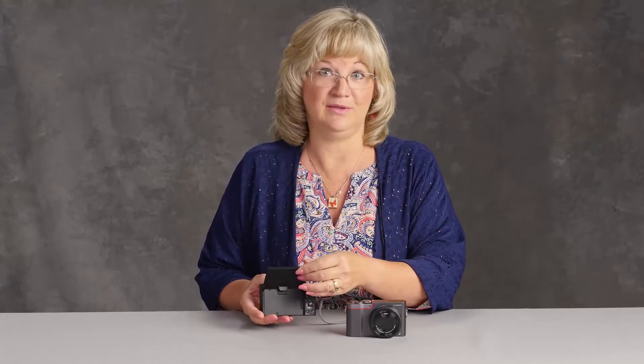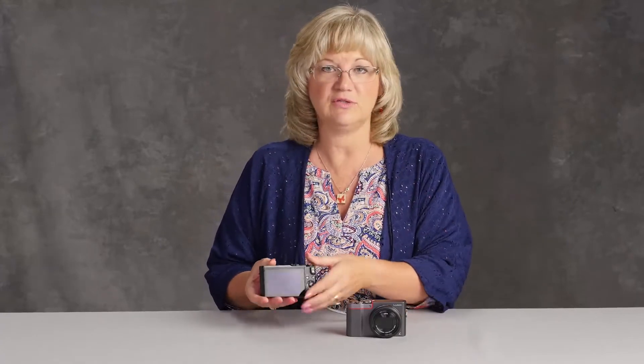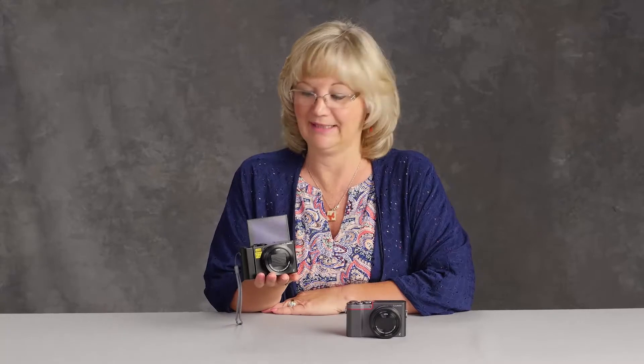On the LX10, the monitor is actually tiltable, which is really nice. If you're shooting and it glares, you can tilt it up, and that's really helpful. But here's the big bonus: it goes all the way up and turns into a selfie camera. So if you're a blogger and you like to do your own videos, this thing totally rocks. Or if you love to do selfies, this is awesome. There's actually a little filter in there that makes you skinnier or smooths out your skin when you're in selfie mode only.